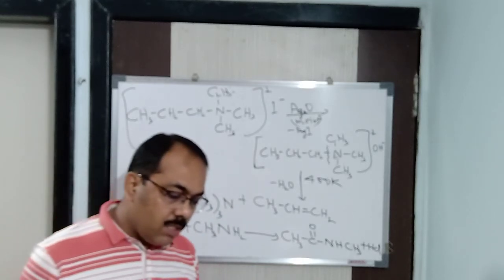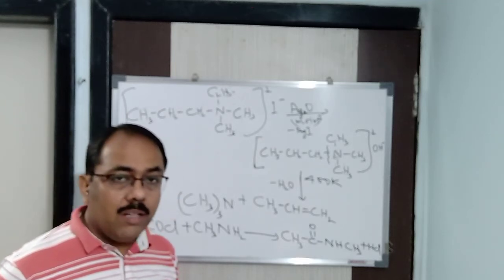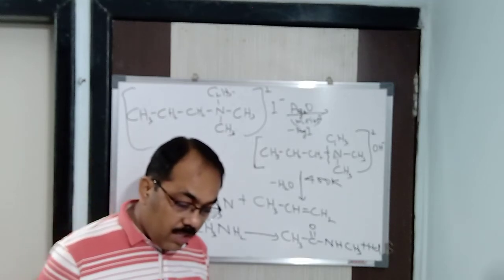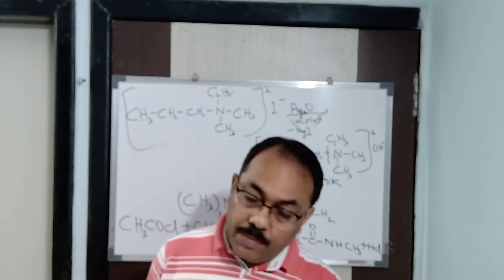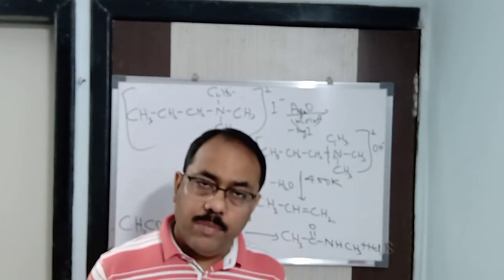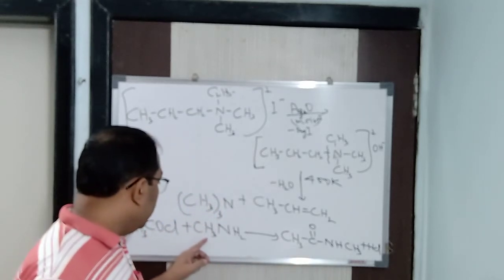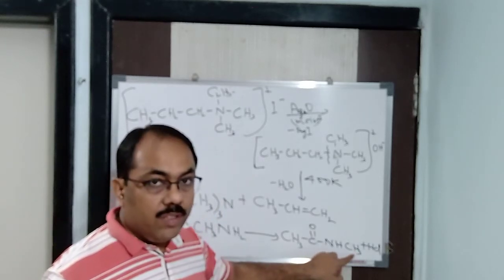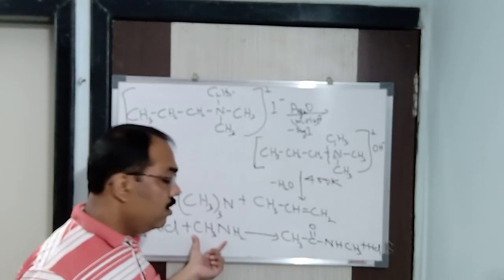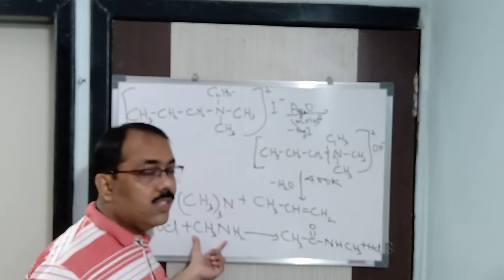So you can do this reaction with ethylamine also. You can do this reaction with secondary amine also, and with tertiary amine also. The reaction can be done. With primary amine I have done it, with methylamine I have done it. As I said, you can do the same reaction with ethylamine. Instead of CH3 here on NH2, you will get NHC2H5. Here you can take secondary amines like (C2H5)2NH, and you can also take tertiary amine (C2H5)3N.